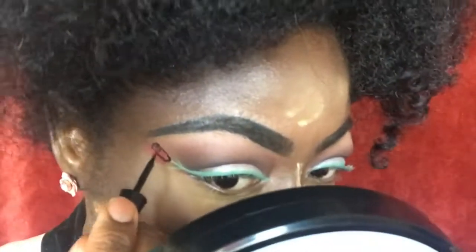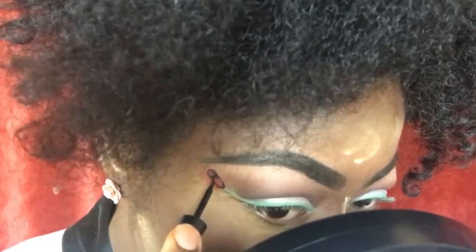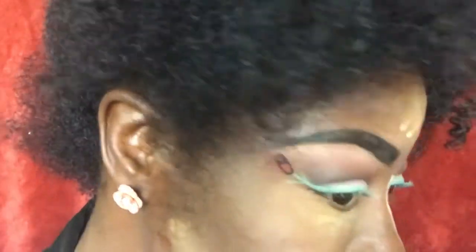It's very simple. All it takes is patience, and you just continue to play around with it to your liking. And here I kind of made it a little small, so I just cleaned up the rest that was on the outside of the outline with a Q-tip, and I'm ready to stunt.